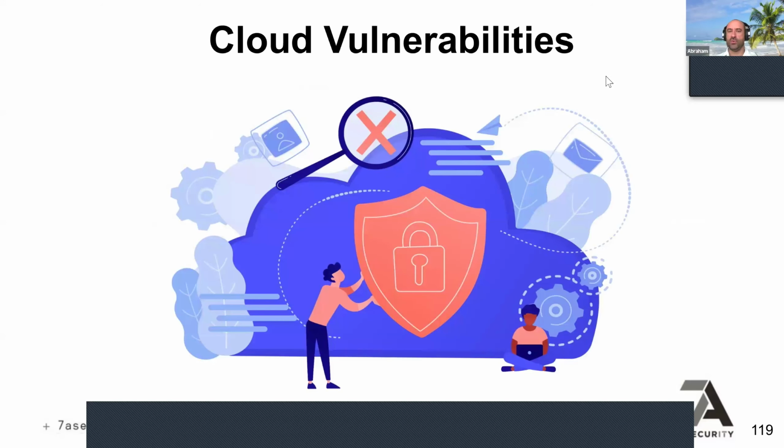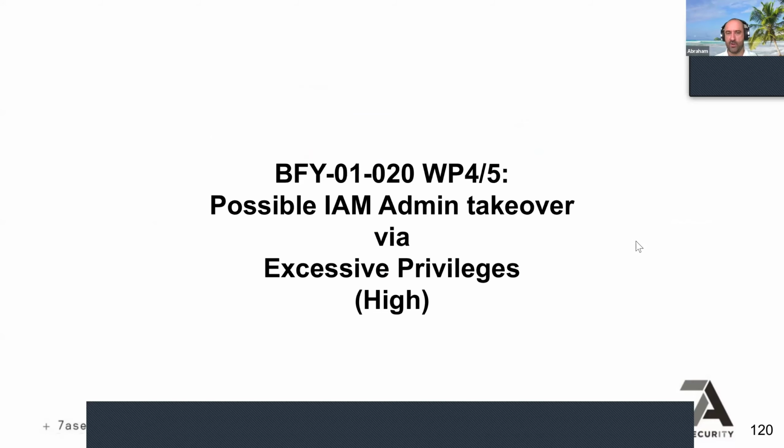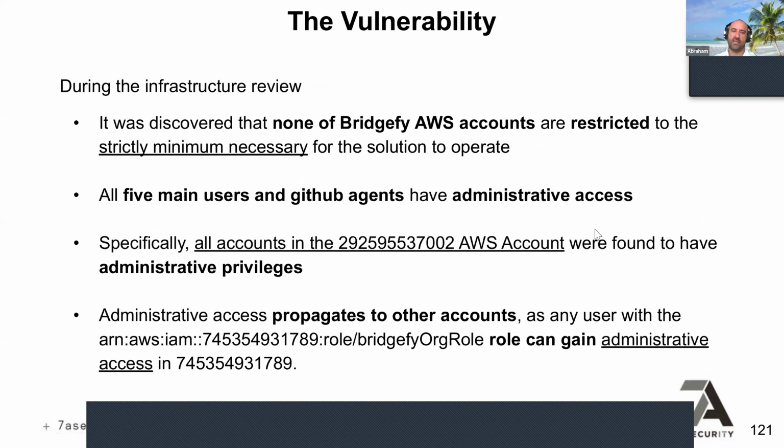So let's jump into the cloud vulnerabilities. We have a little bit of time to cover those. In cloud stuff, sometimes there are credentials that can be assumed by some of the trusted roles with excessive privileges, and then you can become infrastructure admin or something like that, right? This is a problem we see very often.